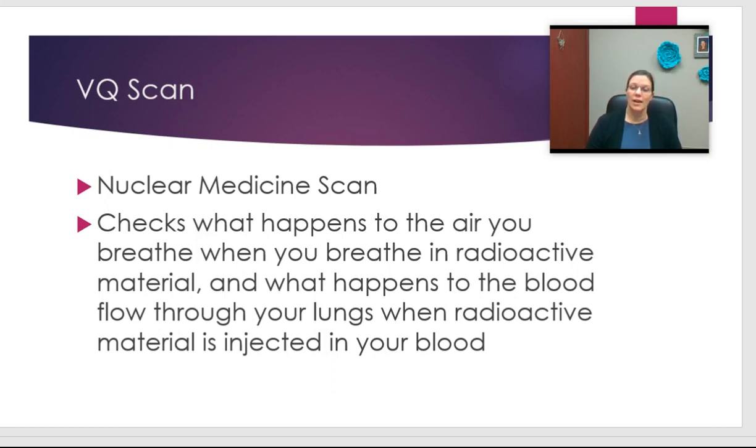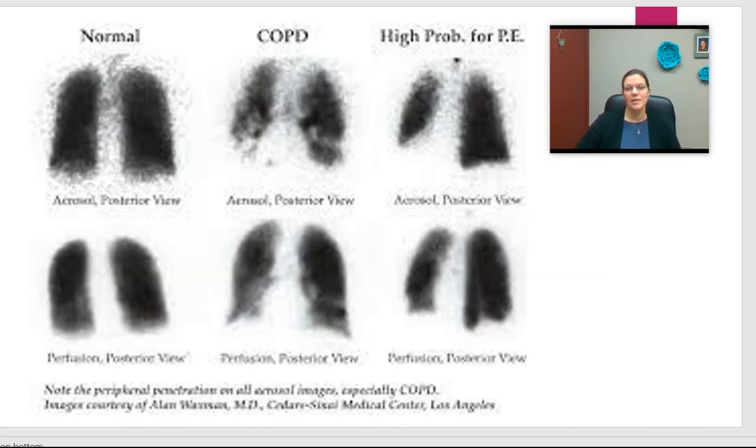They're also going to get a chest x-ray, a CT, and a pulmonary angiogram, and they might get an MRI. It really depends on the patient and the provider. So these are what the results of a ventilation perfusion scan look like. On the top is the ventilation. So this is when the patient inhaled a radioactive substance. Where does the air go in their lungs? Okay. And at the bottom shows the perfusion results. And this means when the radioactive dye is injected into their blood, where does their blood flow in their lungs?